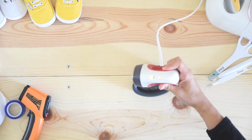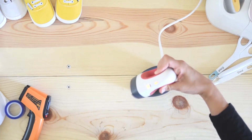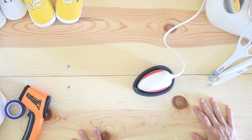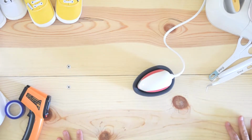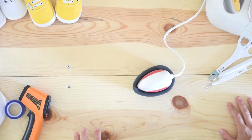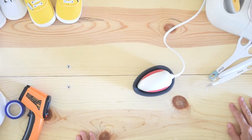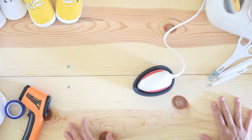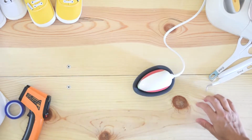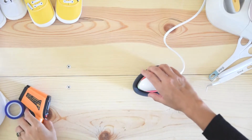And I am going to wait till it turns green and then we'll check the temperature. I'm very excited to try this on. Honestly, I'm a little bit scared with my hands and I ordered some heat resistant gloves, but they're not here and I really had to shoot this video, so let's see how it's gonna work.